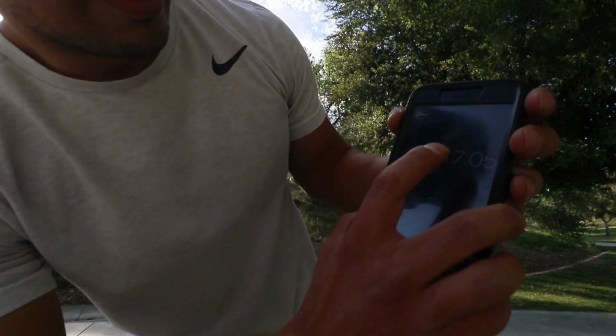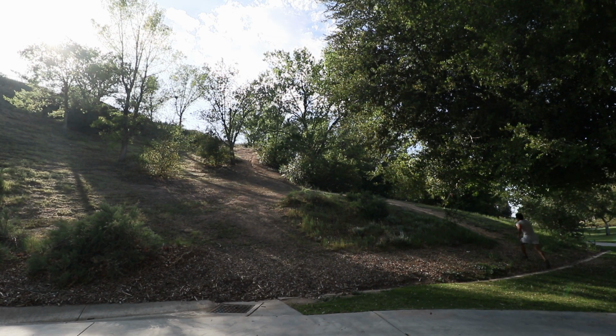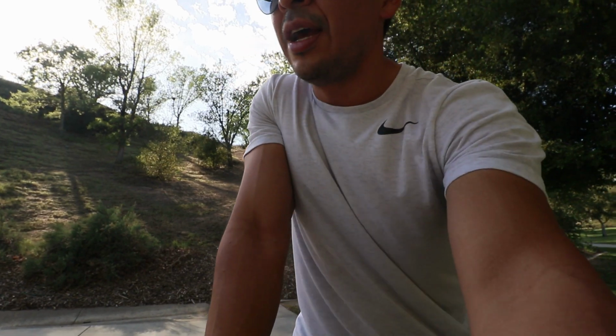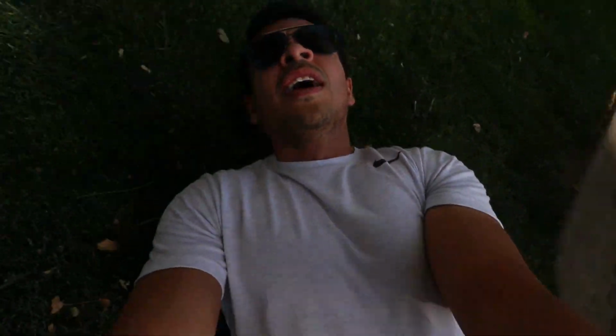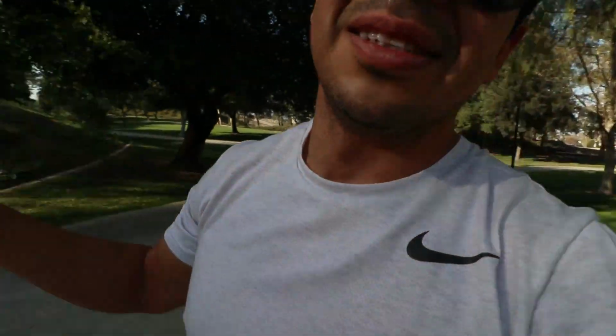Start now. I still have 43 seconds left. One more time. That was difficult. Oh my gosh, I can barely breathe. That guy was a finisher. He's gonna lay down here. That was really hard. My cardio is not that good. But I like sprinting. When I get the chance, I like to do this little hill right here.